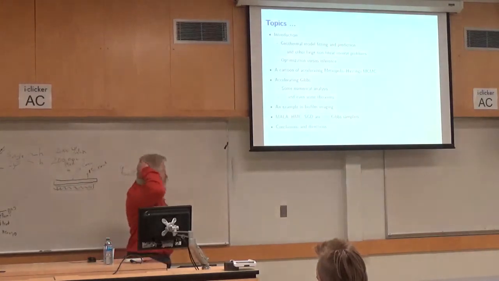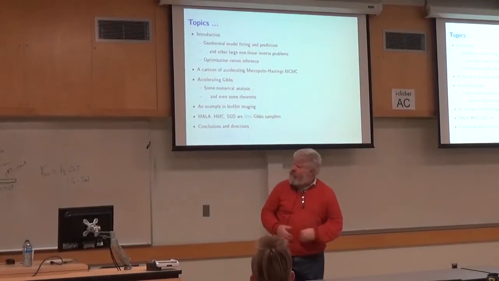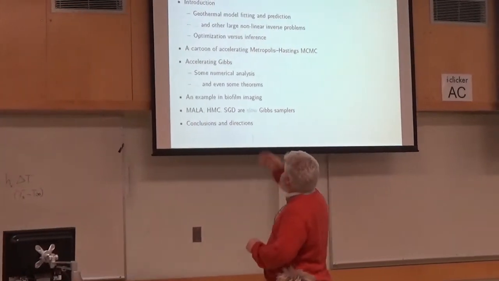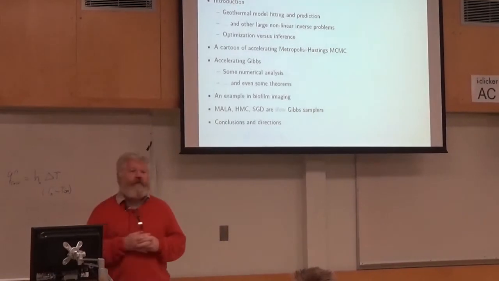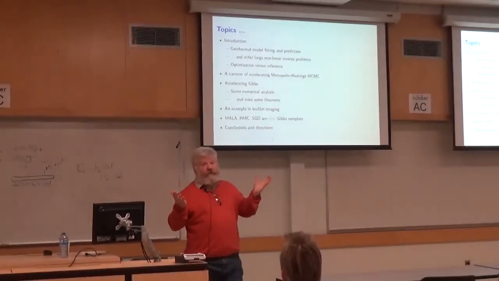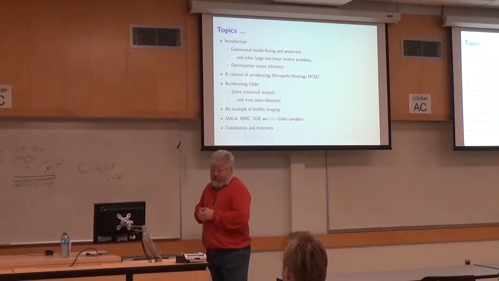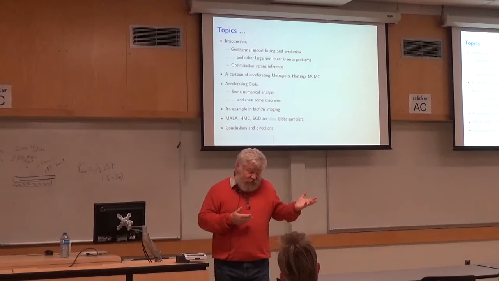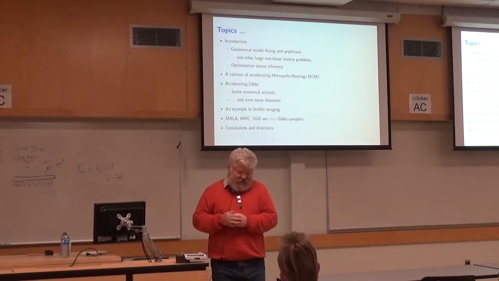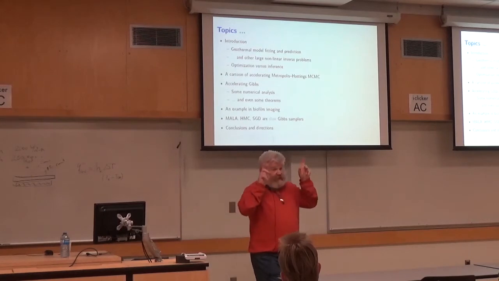So I thought I'd just talk about a few things, introduce the kind of problems that I work on, so you get some notion of that. Talk a little bit about optimization versus inference, because in the signal processing world, or the image processing world, which I come from, there's largely two schools of doing things, but there used to really be one school of doing things, which was that you used optimization to find the best answer.